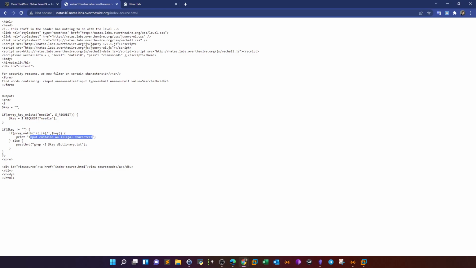Else, if our input doesn't contain at least one of these characters, it's going to perform the passthru function in a safe manner, as the developer thought, and take the key and use it as an argument for the grep command.